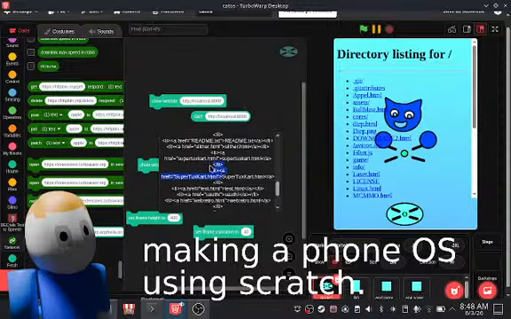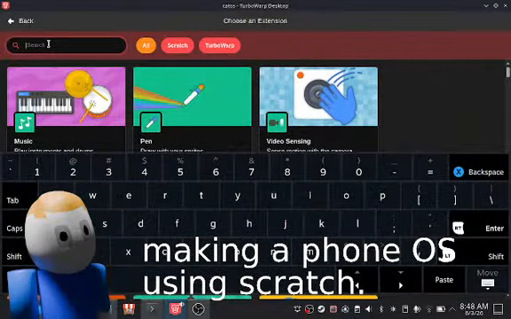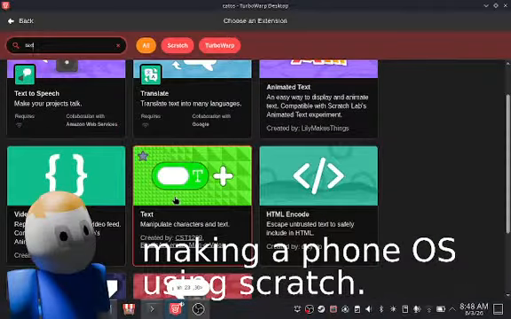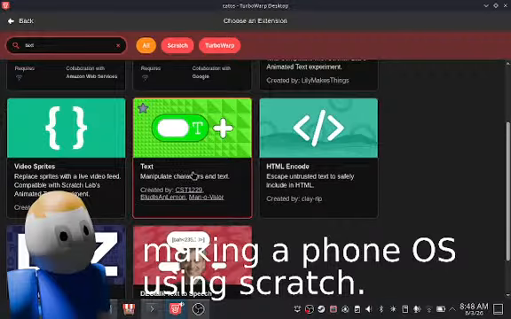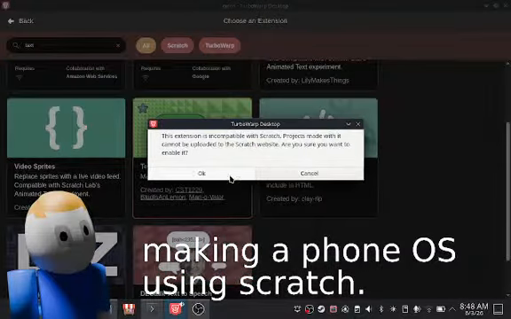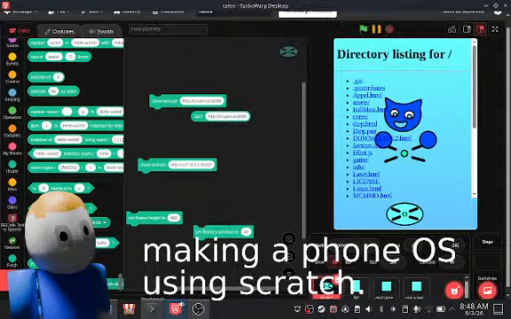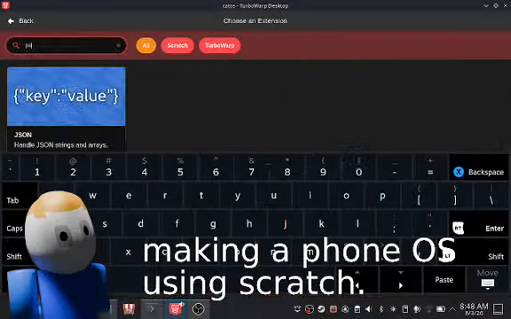We'll split it like this. Also, text extension. Oh, that's pretty cool. Text plus. Right now, this should be... Oh yeah, we gotta do JSON, not text. Duh.